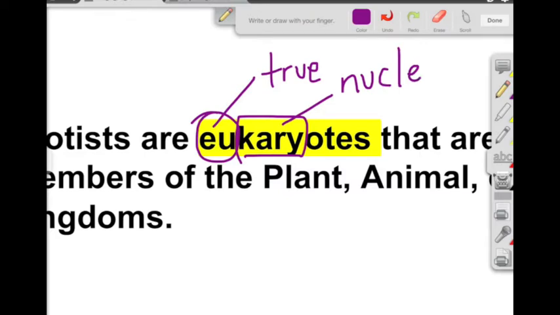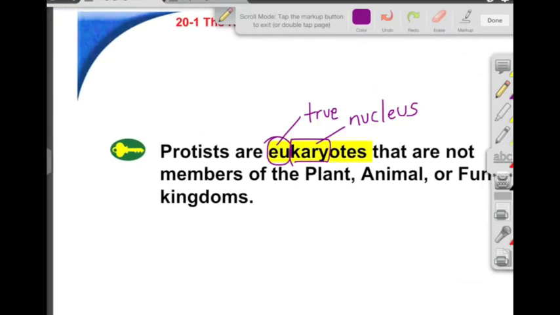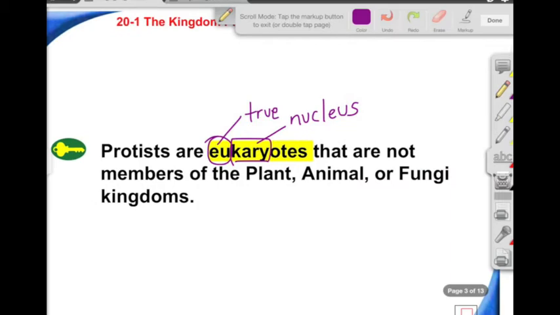We didn't see that in our friends, the bacteria. In fact, they were so small that they were on par in size, I guess, to a nucleus. They're really, really tiny. Remember, a typical red blood cell is about 30, 40 micrometers. It's not very big. Well, imagine how small the nucleus is. Get down to a really tiny size and you're approaching the size of bacteria. So, getting back to the protists, they're not plants, and they're not animals, and they're not fungi, but boy, sometimes do they try to resemble them.